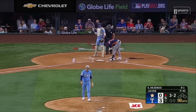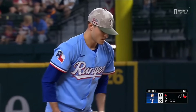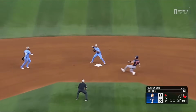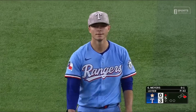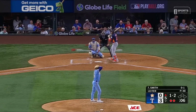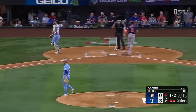The way the game is played and rosters are managed, it just makes it that much more philosophy, but you've got to be able to have it start at the big league level and trickle down through. A chance for a double play here behind Leiter, and the Rangers turn it. A 6-4-3 twin killing. There's no shame in him bringing these guys up and testing them early.